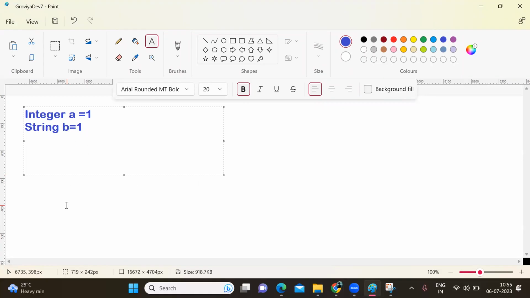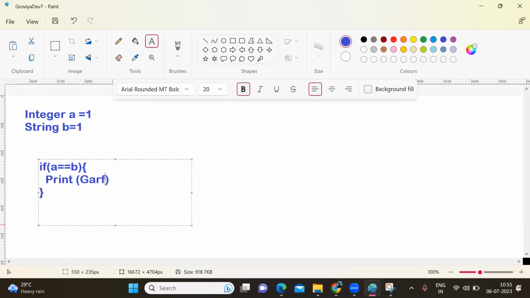Okay, we have two variables, a and b. If I write if a is equal to b, then print curve, so the name will display.